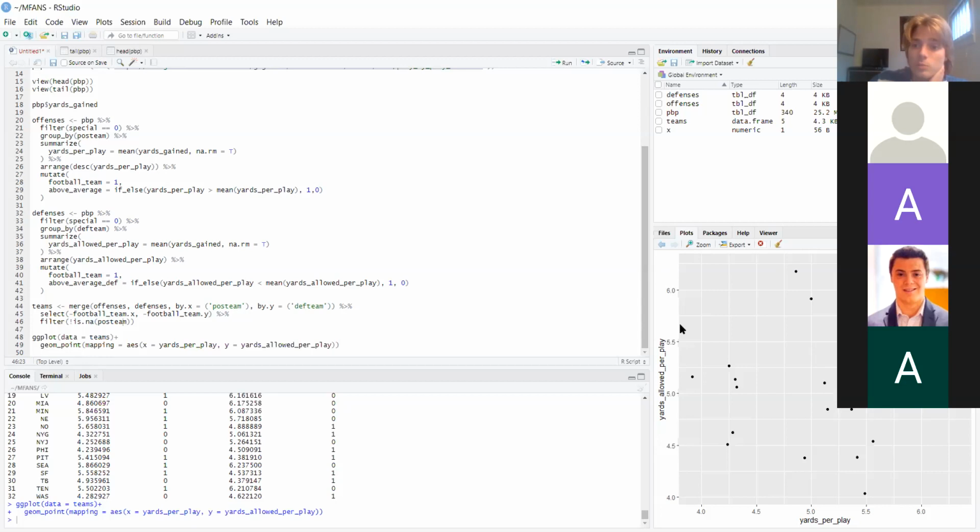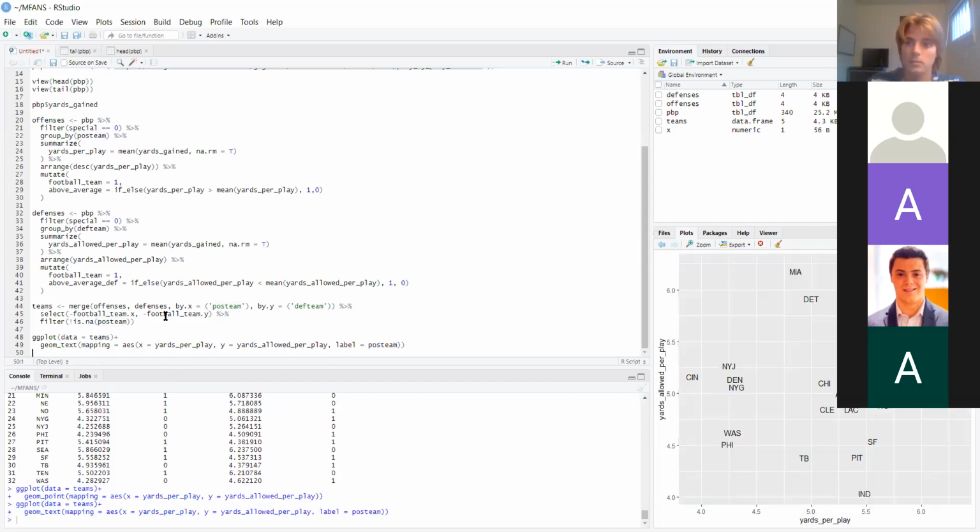But really quickly, if we just want to see which team is which, we can worry about the averages and making it look all pretty and nice. And we also want a title for it, so we know what we're looking at. So we're actually going to change this from geom point to geom text. We're going to add another argument into the aesthetics, label. What geom text does is the same as geom point, except at the point it puts a certain string that you specify. We're going to specify the string as possession team. So that's just each team. We run that.